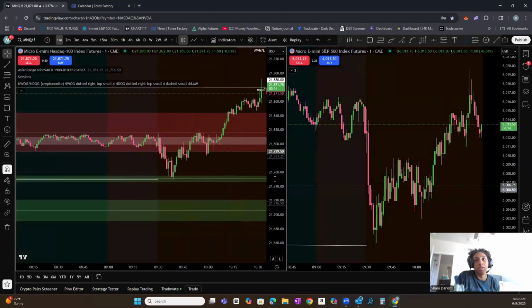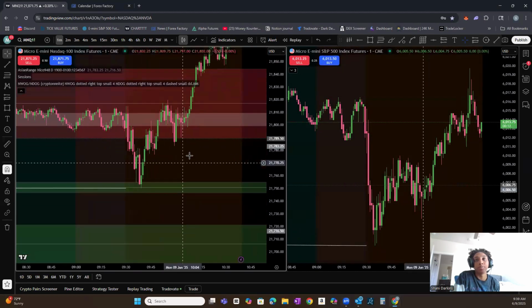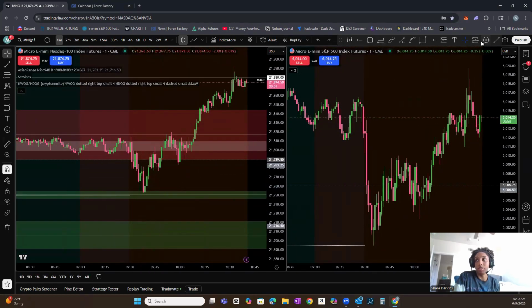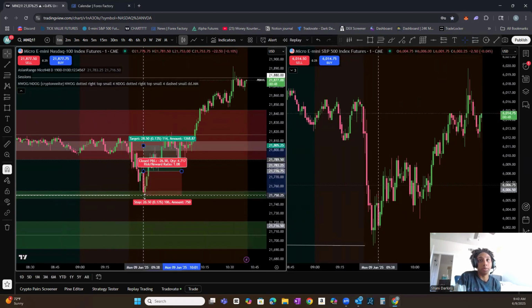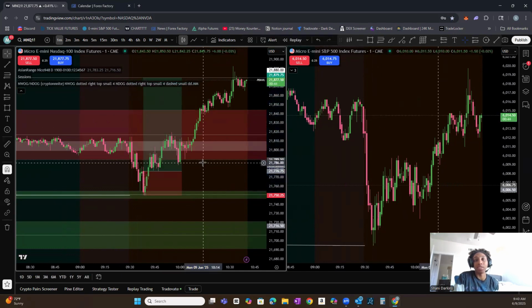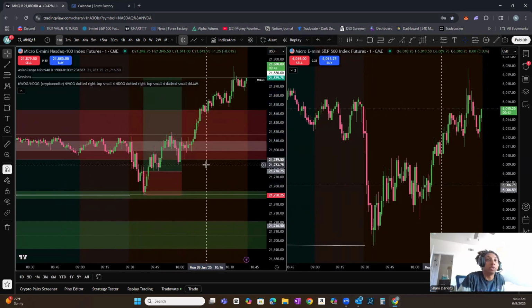But this would have just been a regular, typical flow state 15-minute fair value gap. A lower time frame alignment is the 1 minute. We got the 1 minute change in the state of delivery, taking it to highs. I didn't take this trade though. This would have been nice.